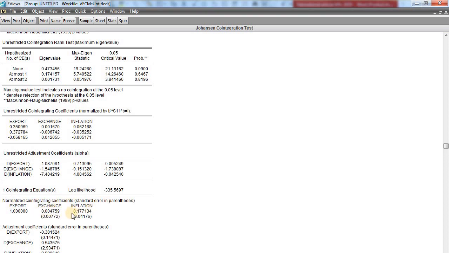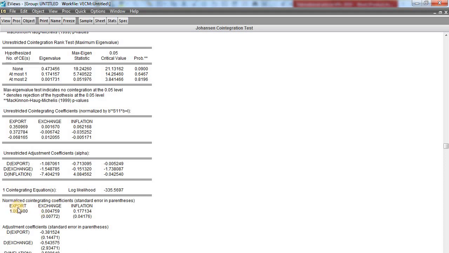Here we can see that export is our dependent variable, and exchange rate and inflation rate are our two independent variables. But I remind you, if you are using the normalized cointegration coefficients to explain your regression, please convert this exchange rate, which is positive, to negative. Also convert this inflation rate to negative.